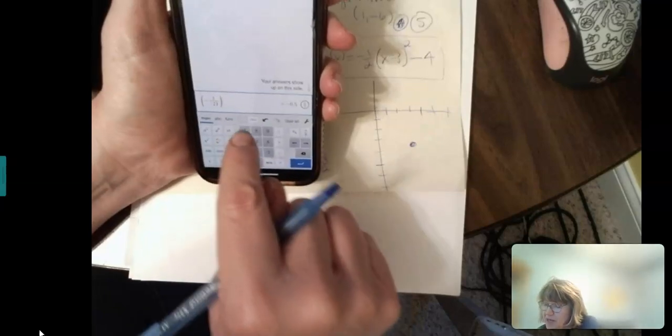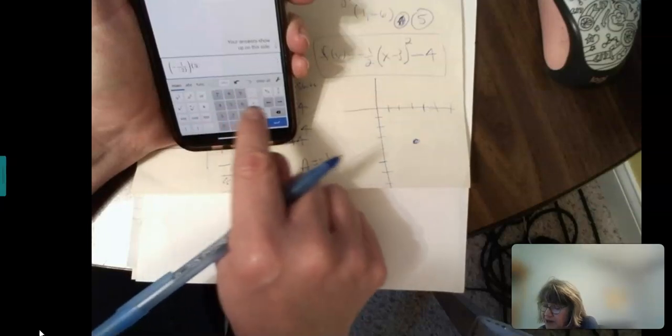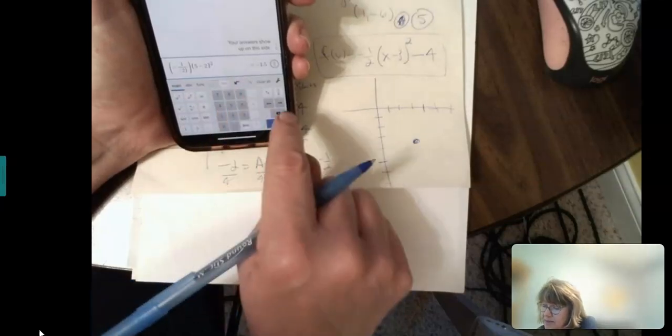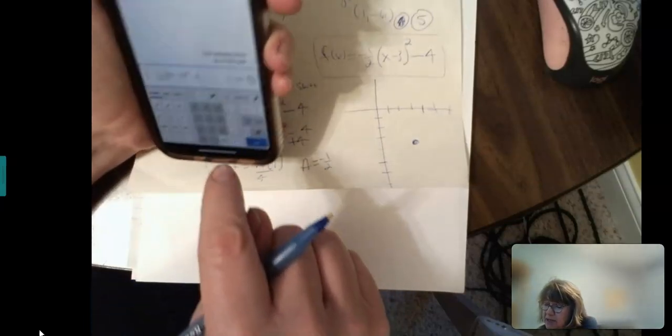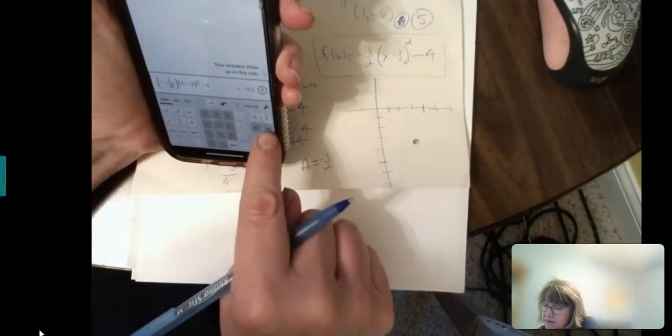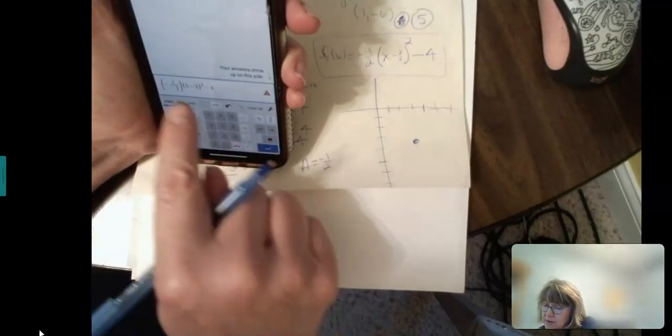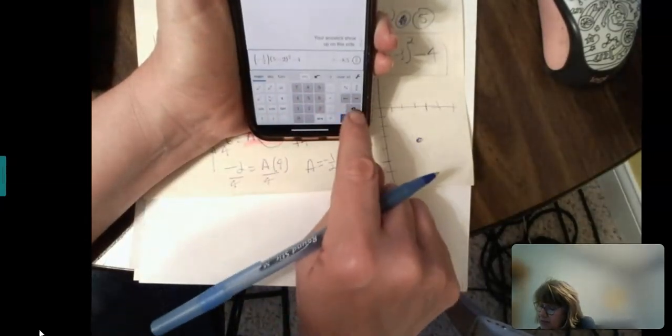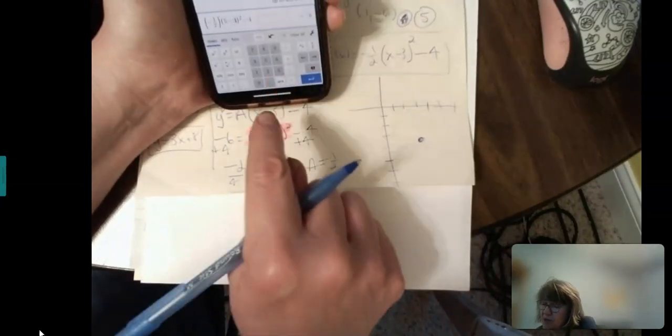And then what? X minus, so I'm subbing in 5. Just put parentheses 5 minus 2, end of parentheses, squared. And then minus what, 4? Let's see. So that would be what? Nope, that's a minus 3. I'm like, we shouldn't be getting a decimal. Okay, that was minus 3. So see how I get a negative 6? Whether I do it in my head or in a calculator, I get a negative 6.